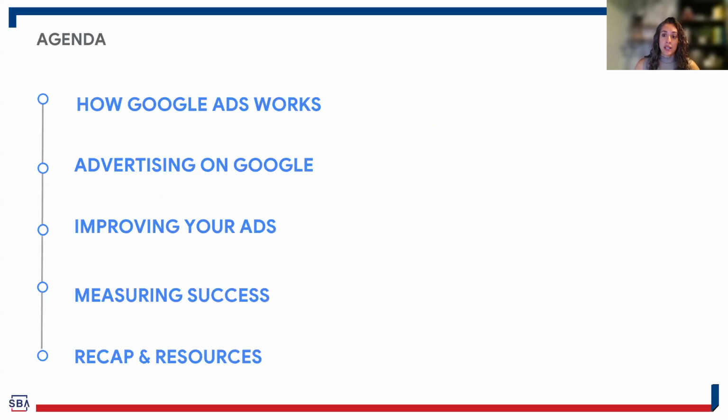So we're going to talk about how this workshop is going to flow. We're going to begin with how the Google Ads platform works. We're going to talk about advertising on Google, and that's the process of getting your Google Ads set up and creating your first campaign. We're also going to talk about some tips that can make your ads perform better. We're going to talk about measuring your campaign success, and then we'll wrap up by sharing some additional resources, questions and answers. At the very end, I have everything linked. You will receive the slide deck, and everything is clickable. All of the resources that I used for this presentation will be at the end, so if you want to dive deeper into any of these topics, I send you directly to the source.